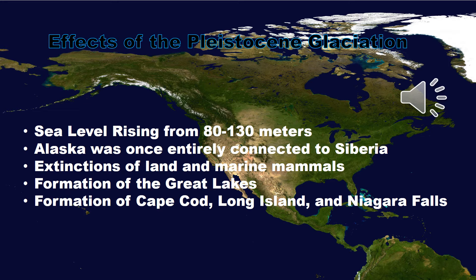Another effect involves extinctions of land and marine mammals. When the corridor of land between Russia and Alaska closed off, two species of bison, B. Priscus and B. Atticus, became extinct because they were dependent on certain food plants that were no longer readily available to them. Mastodons, mammoths, ground sloths, herpidicus, marine mammals, Steller's sea cow, and saber-toothed cats were also mammals that went extinct during the Pleistocene glaciation, though this could be due to either climate effects or human hunting.